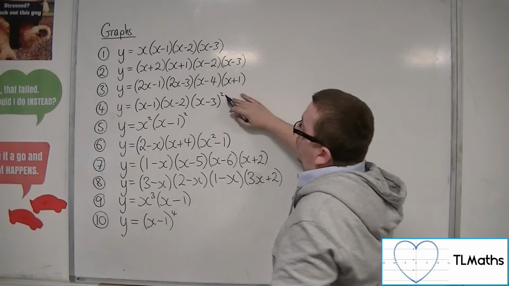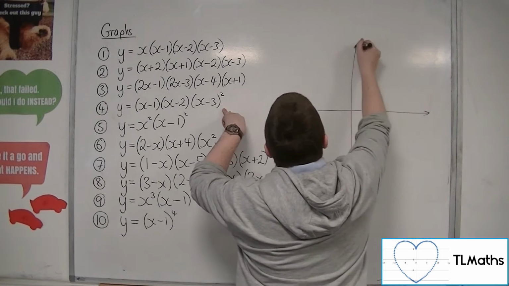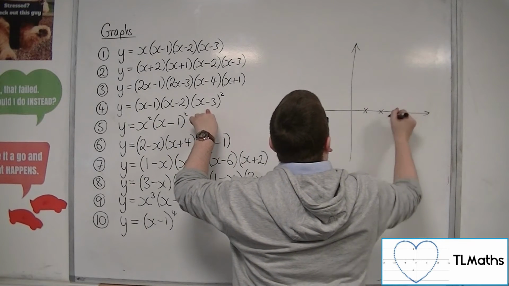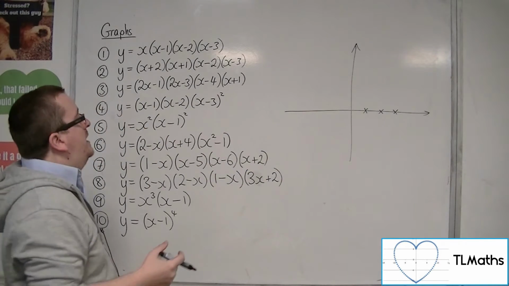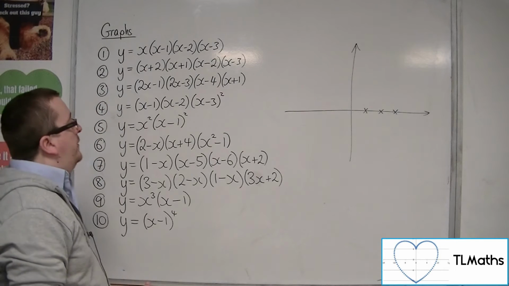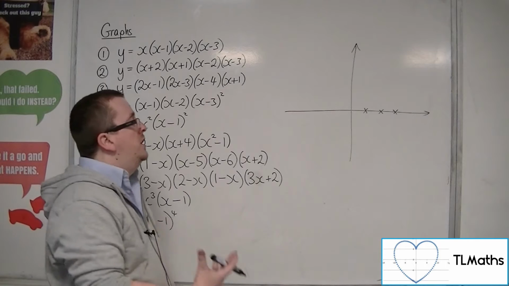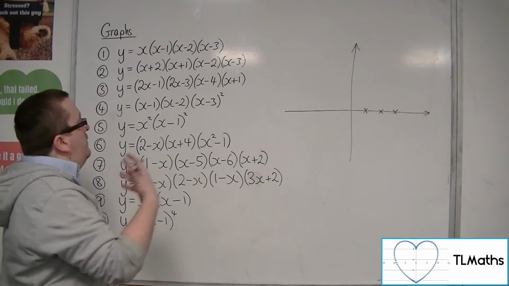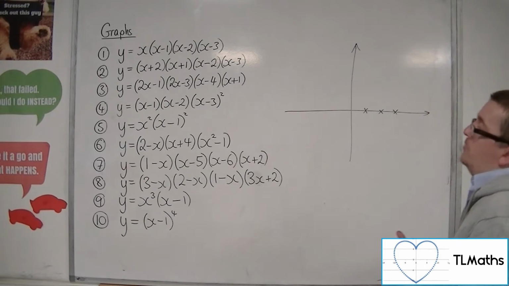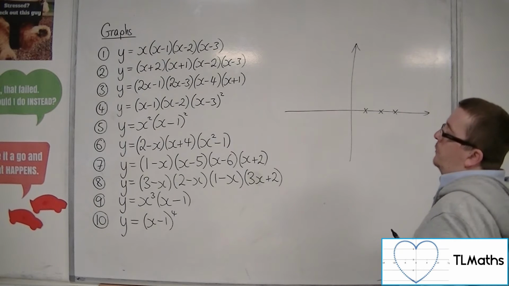So with number 4, we've got a curve that's going to be touching 1, 2, and 3 on the x-axis. Now clearly something is going to be happening with this x minus 3 squared, this repeated factor, much like it did for a quadratic or a cubic. So we've got to also start in the top left-hand side of the graph, because we're going to have a positive x to the 4 when we expand out those brackets.